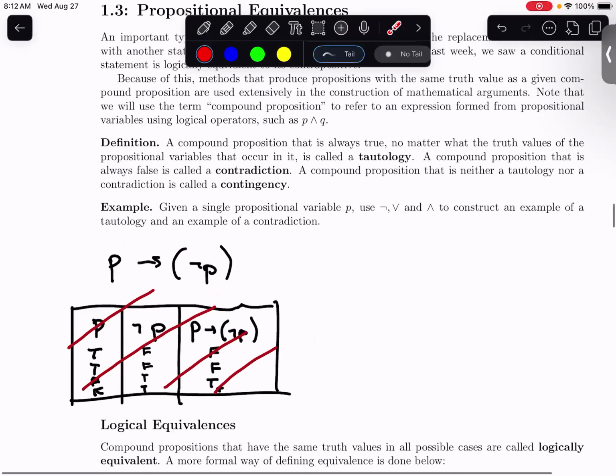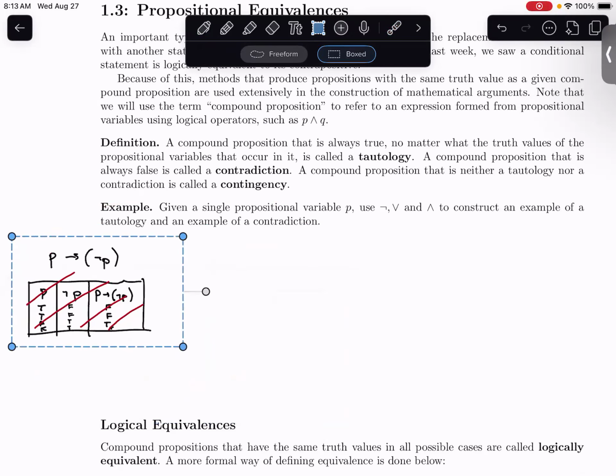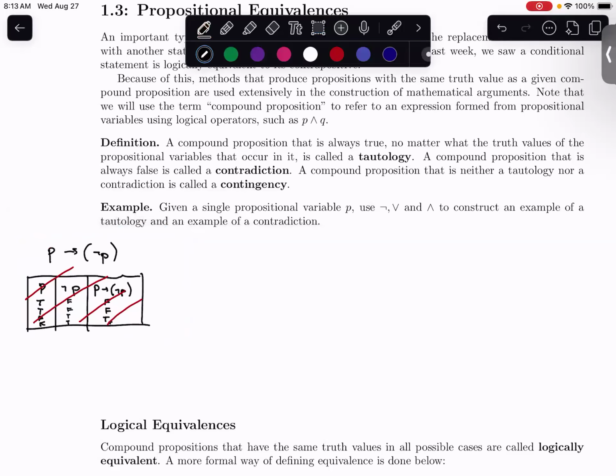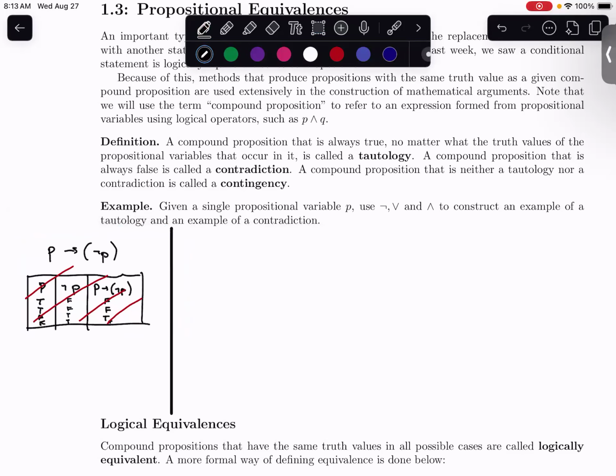It is an example of a contingency, though. It's either a tautology or a contradiction. Oh yeah, did you have a suggestion? Something that I noticed when I mentioned contingency was it reminded me of how, now I'm not sure if I've heard of tautology before. I have heard of contingency used in other situations, such as the phrase contingency plan, you know? Oh yeah, it's true. There are going to be uses for these words outside of this context.